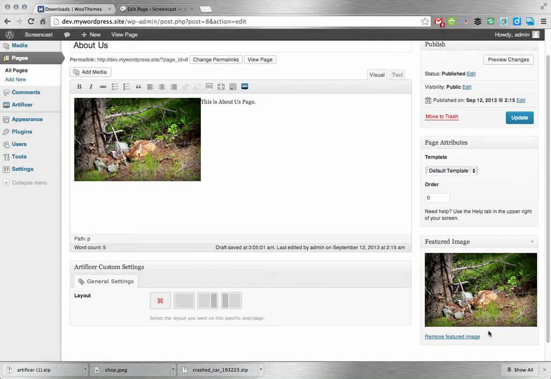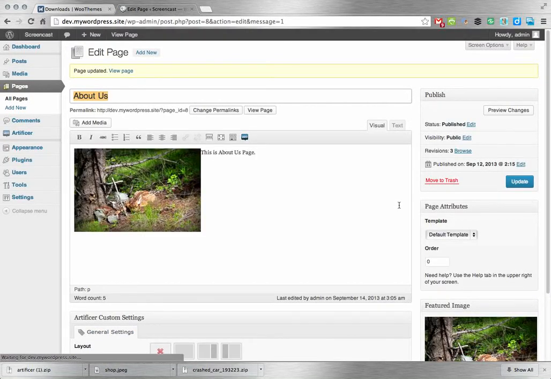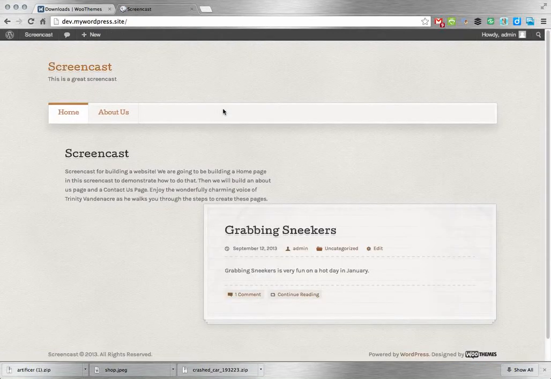And what that does is if you put those pages anywhere in a widget, which we'll cover in a different screencast, then this featured image right here will act as the image that shows you a little bit about the page instead of just having text there. Okay, so that's our About Us page. So let's go see if our changes took place. Now we took out the sample page, so that's why this is looking a little different there.